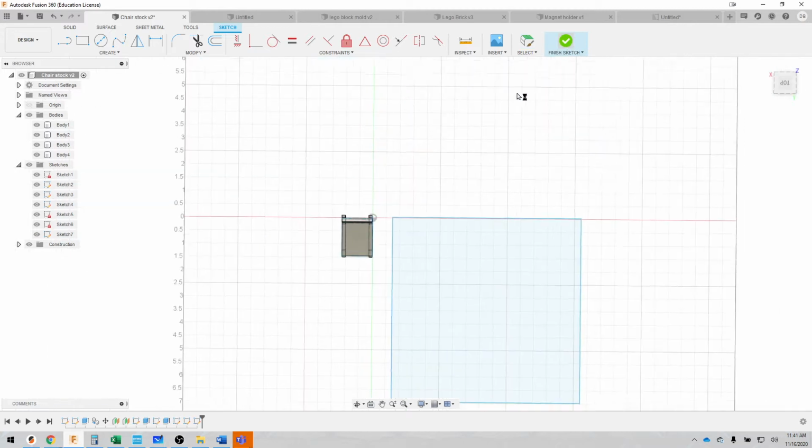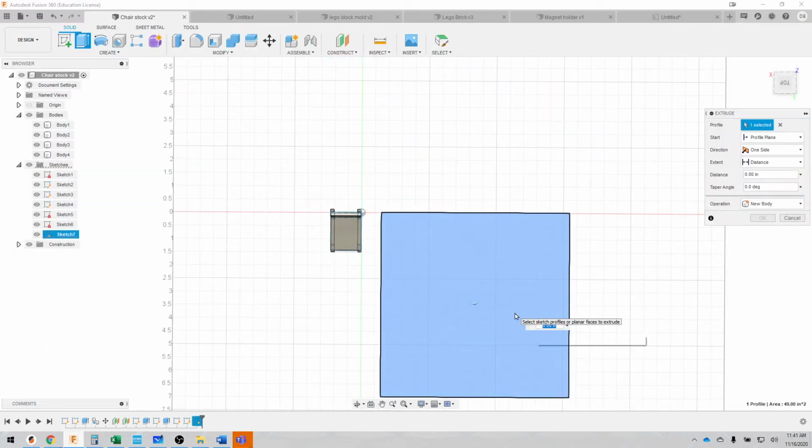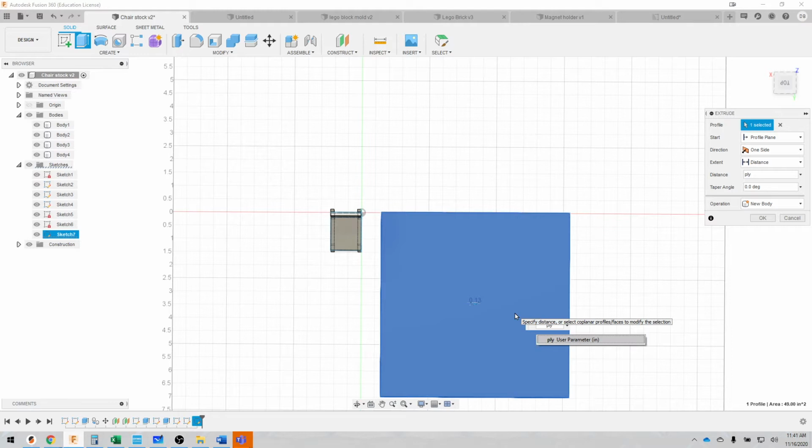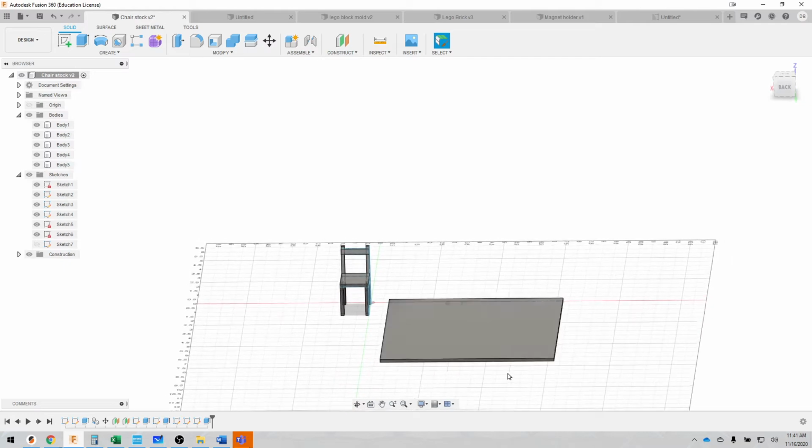And now I'm going to finish it, and I'm going to extrude it out by ply, PLY. And if you recall, PLY is 0.13 inches, the way that we set this up earlier, which is the thickness of the plywood. And I hit enter, and I now have this sheet of plywood basically sitting here.